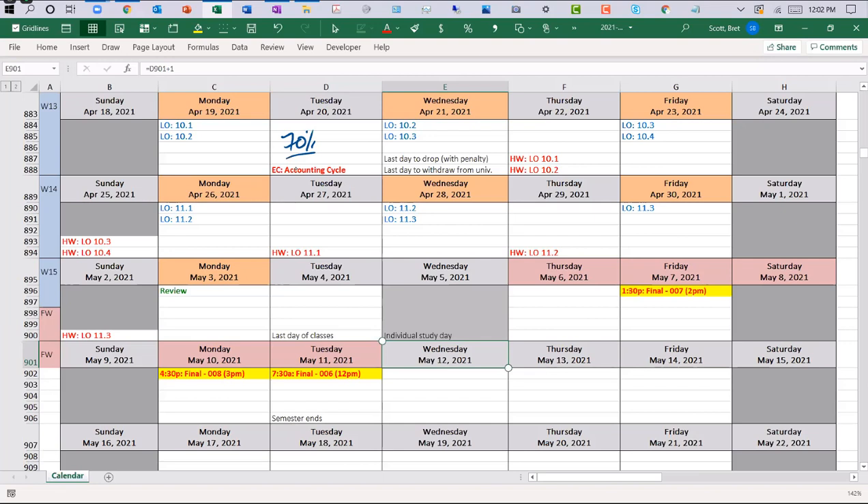All you need to do is get at least 70% to get any extra credit points. If you get up to 95%, just stop — I'll give you the full 20 points. Try to get those points done by tomorrow. I'm pushing off the first homework assignments for Chapter 10 to Thursday to give you more time to wrap up any extra credit points you still need to earn.